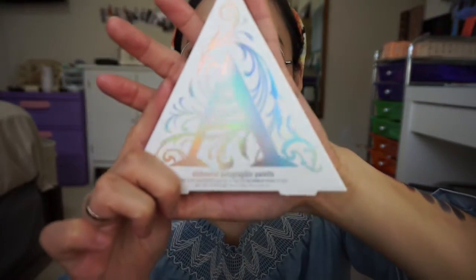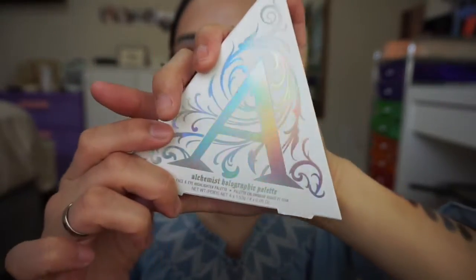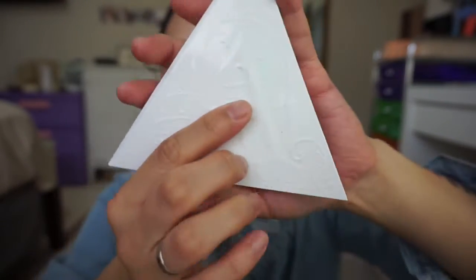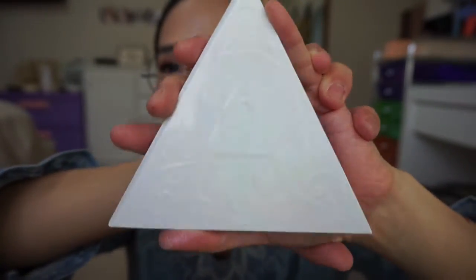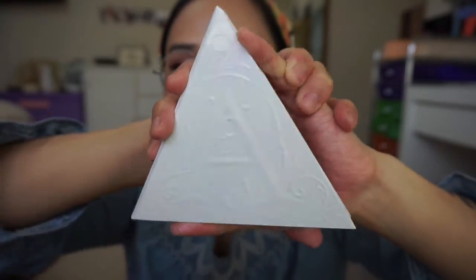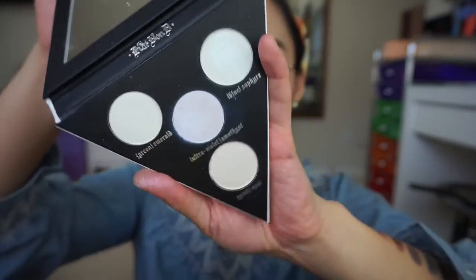So let's get to the Kat Von D Alchemist Holographic Palette. So this is the Kat Von D Alchemist Holographic Shadow Box. This is the case of it. I'm going to take this out and show you guys the inside case, which is very simple. It's just white color. It does change color, reflecting into the lights and everything, but it's just plain white, which I actually really like. It looks fancy. I'm going to open this up for you guys.